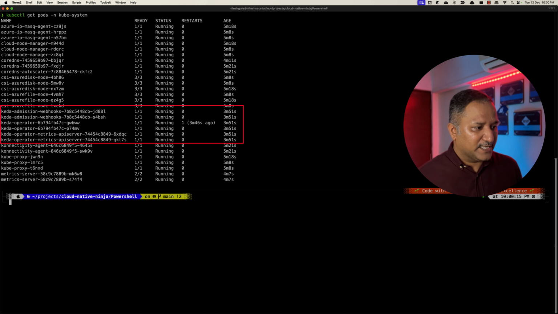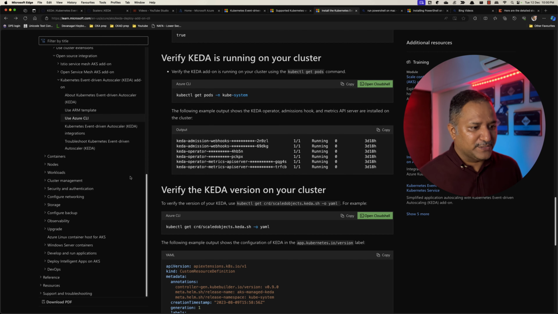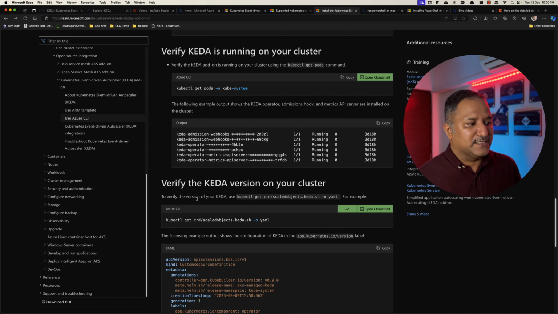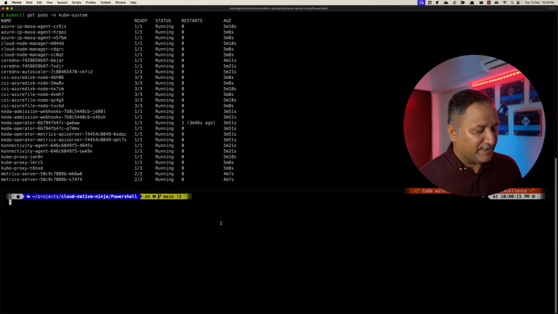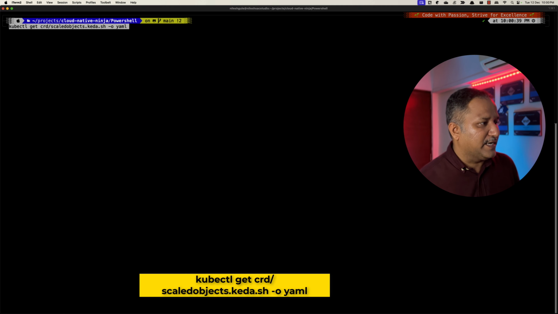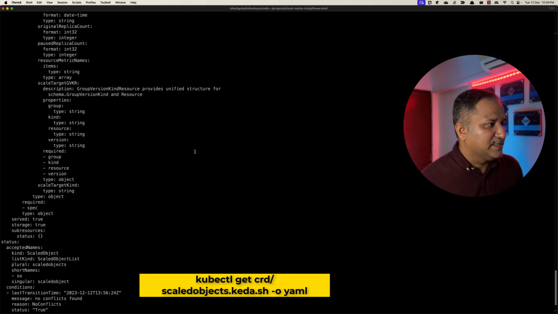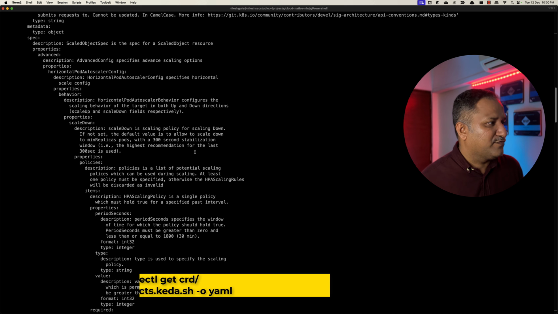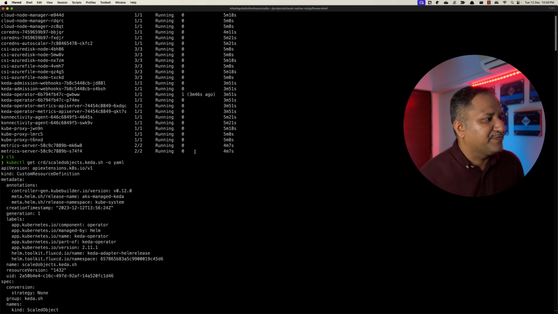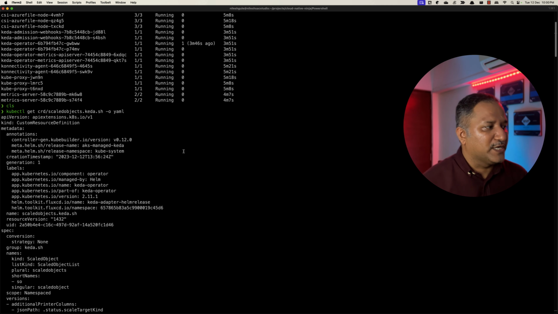And it also creates a custom resource definition, which we can query using kubectl get crd scaledobjects, and we can verify that it has the KEDA related settings. So this is the output of the get crd command, and we are outputting it in YAML format.